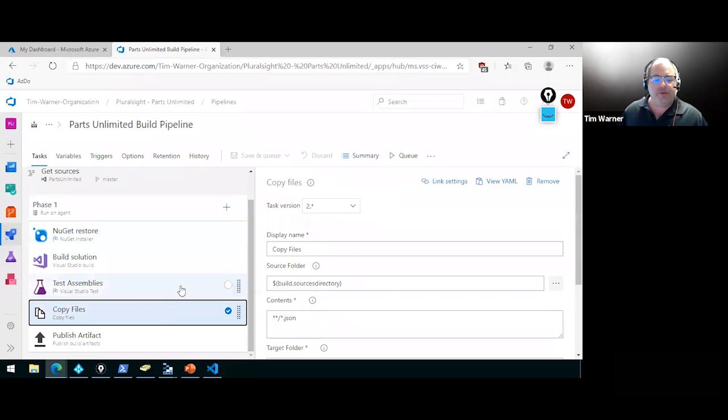Then it looks like normally, in my experience, a build pipeline is going to end with a copy where once the application has been compiled, built, tested, and if it passes to that point, it'll all be slammed into maybe a zip file or the equivalent and then published as an artifact.